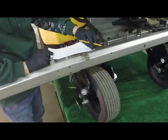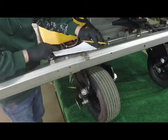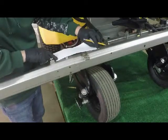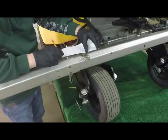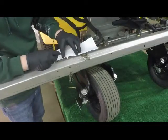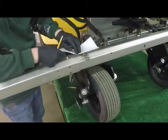So going through the center of the first hole, going through the center of the second hole, over top of the 9/16 inch bolt, I've kind of created this line on my paper, and I'm going to follow it with a pencil and just pencil in the edge. I created a line there with my pencil.